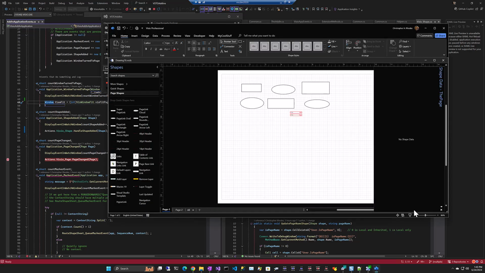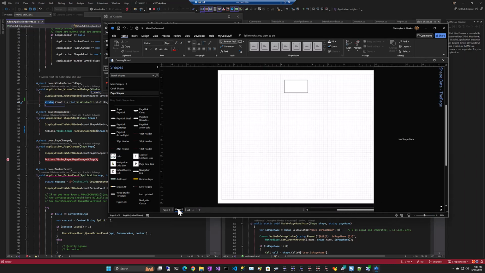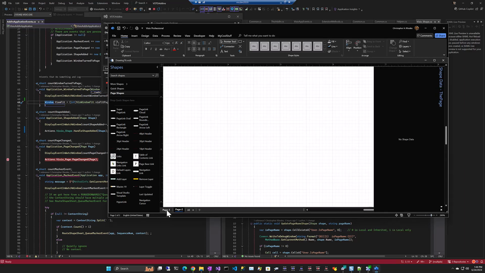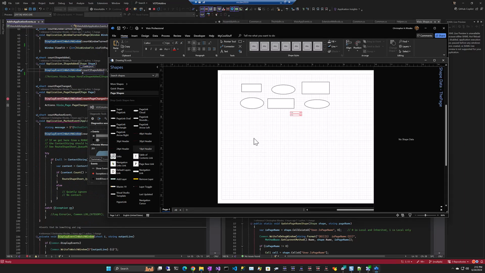And we'll zoom in on page 1 to something that makes it look like a blank page. Zoom in on page 2 to something that makes it look like a blank page. Now watch what happens when we go back to page 1. Automatically zooms to the full size. It fits to the window. Automatically fits to the window. So I just found that so much easier to understand what I was looking at. And then if I needed to zoom in, I would just zoom in as necessary.